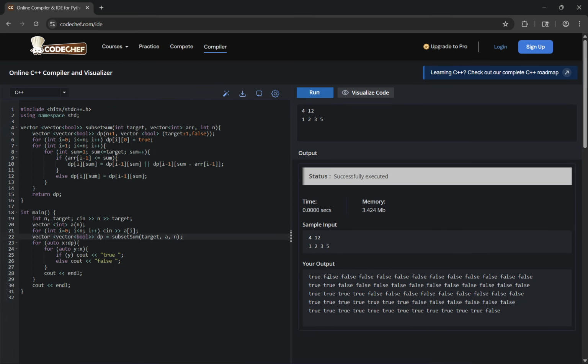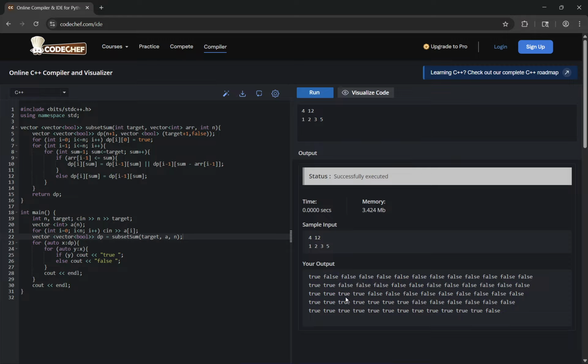Okay, so we have true, false. As I said, these will always be true, and these will always be false, and these will go up to true if the value suggests that these two are good.